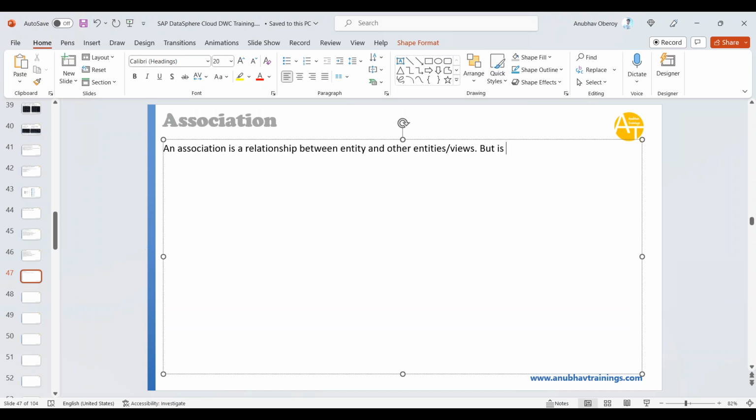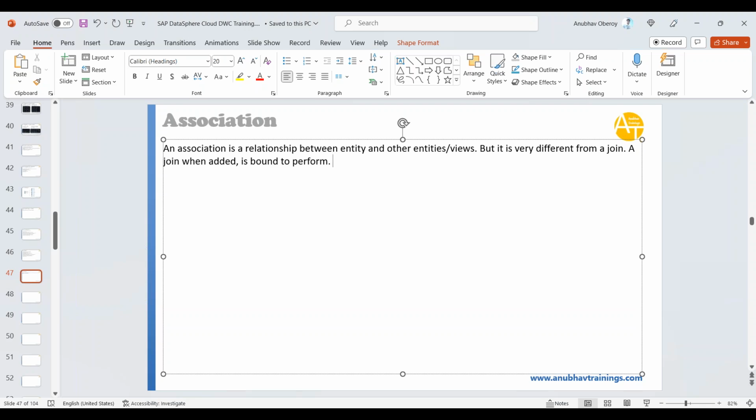But it is very different from a join. Why? A join, when added, is bound to perform. When you apply a join, it will always be performed.